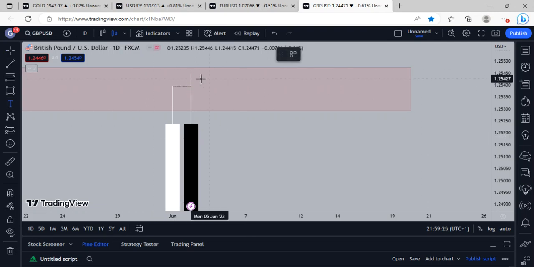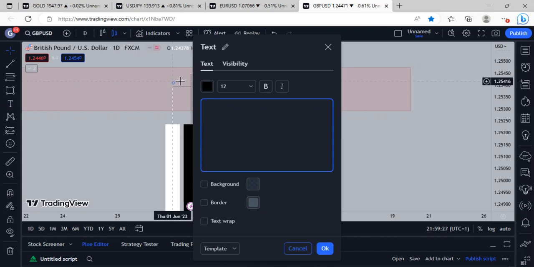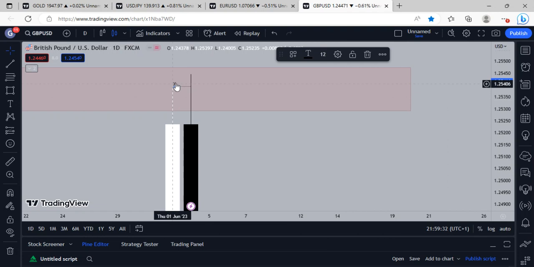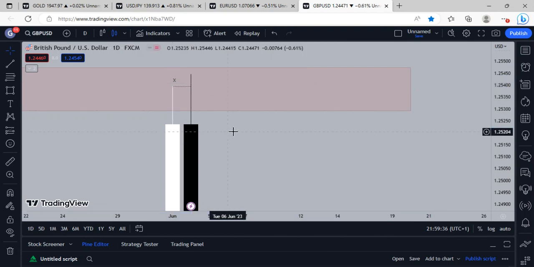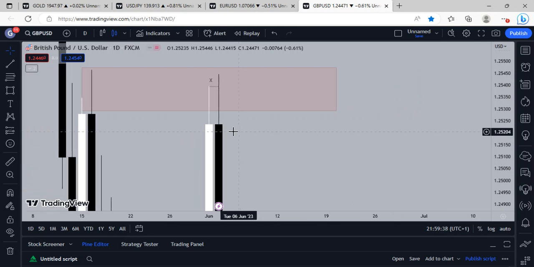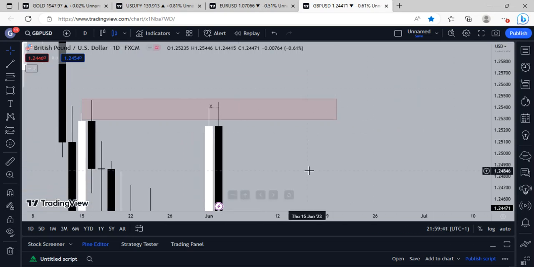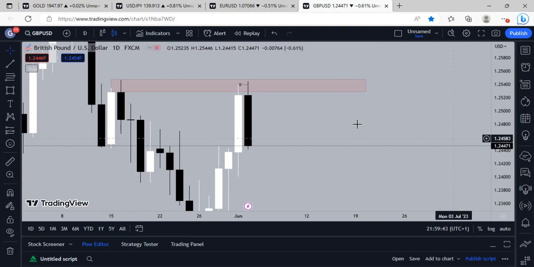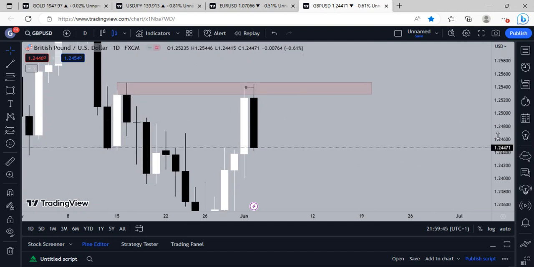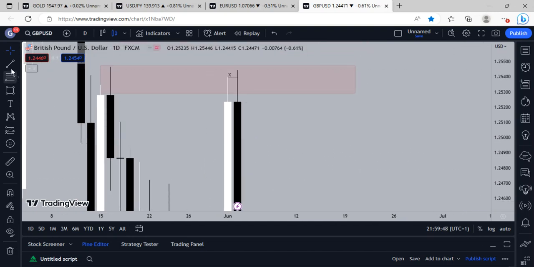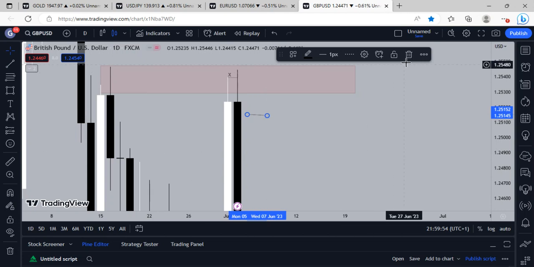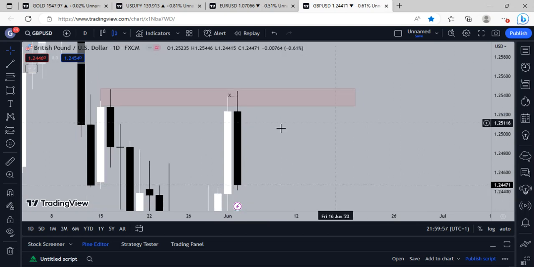We have got a sweep. For those of you who don't know what a sweep is, it's basically liquidity, okay? It's liquidity being swept. That is how I can best explain it. Liquidity is what moves the markets, all right? So a sweep is a sign of liquidity. And so then price grabbed all the liquidity, closed the candle, closed the body below, and that is a sign that we are heading for a sell.